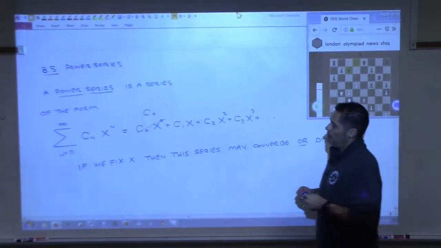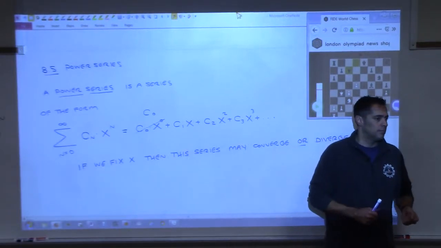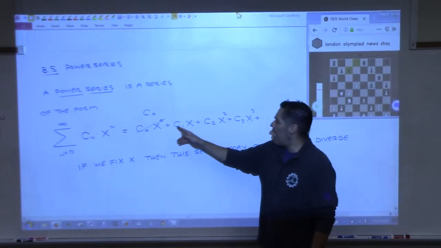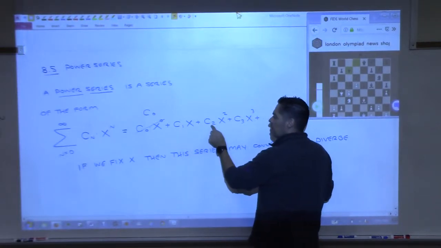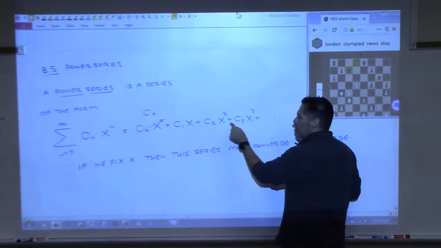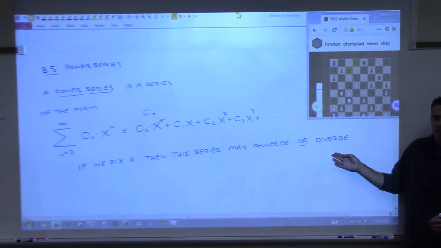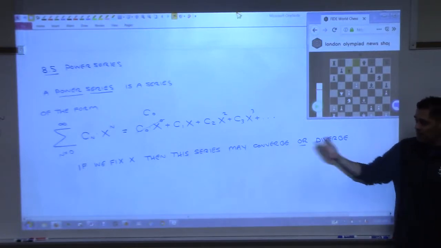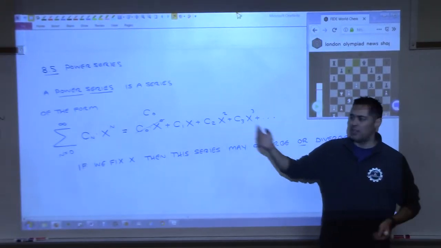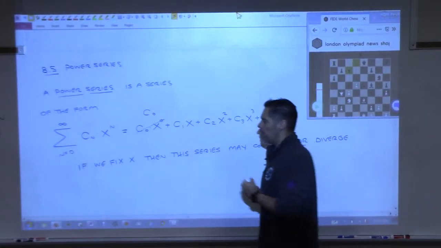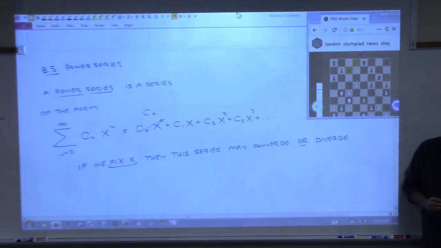What I mean is, if I actually tell everyone, okay, look everyone, let's replace x with 1/2. If I replace x with 1/2, then this would be some number times a number in front of a half plus a number in front of 1/2 squared plus a number in front of 1/2 cubed, right? And then keep on going. That might converge or diverge. It depends on what I replace x with, right? Because if I say replace x with 2 instead of 1/2, then this looks different, doesn't it? So if we fix an x, it's going to converge or diverge. Understand? Sure?